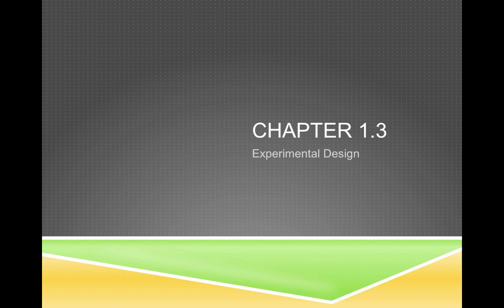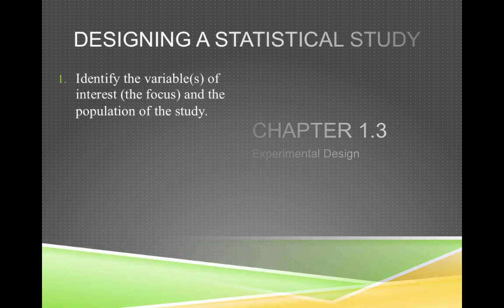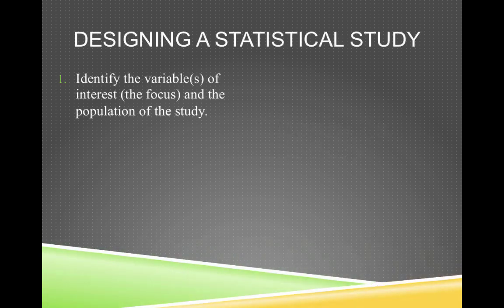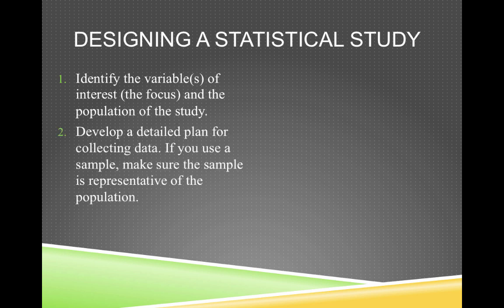All right, you guys, let's talk a little bit about experimental design. So how are we going to design our experiments? Well, for starters, anytime we want to design a statistical study, first and foremost, we have to identify the variables of interest. All right, so what are we going to focus our study on? We also need to think about what our population is going to be. Okay, so again, what are we going to focus on? What are we going to measure? And what's the population of the study?